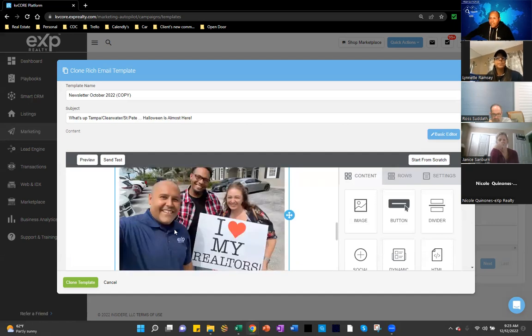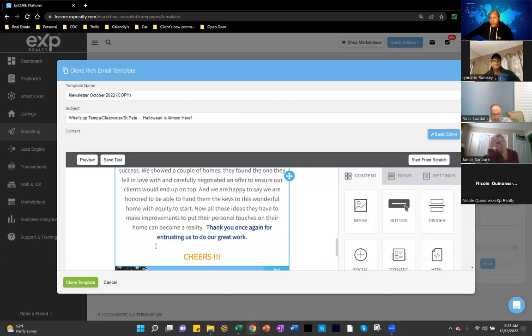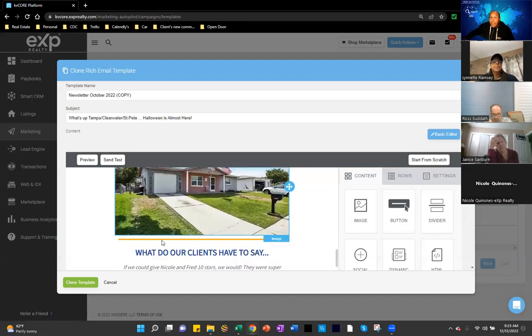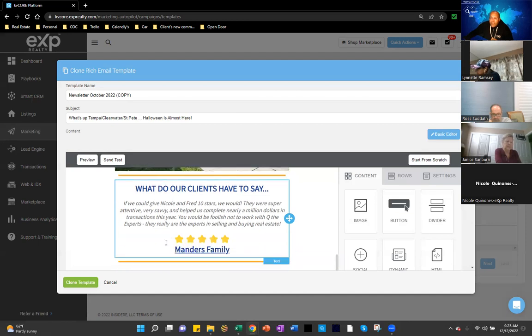I think that this is a positive way for people to see that, yes, there's people you're really helping. And the beautiful thing about this is after we're done writing a little story about the transaction, we take a picture of the house and we then think about what is our client saying? So not only do we have a picture of somebody saying, hey, they want to take a picture with us and we did close a house, we try and throw in a testimonial for the month of somebody who wrote something nice about our services.